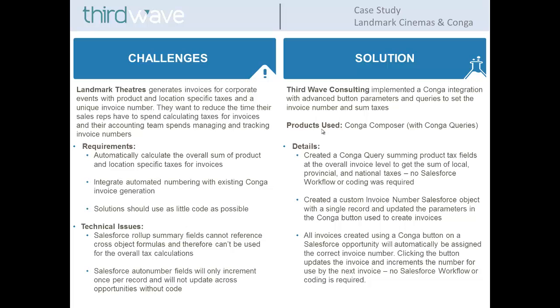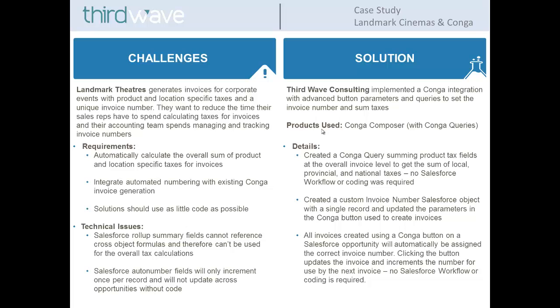There we go. Thanks. We've done a lot of different Conga implementations for various clients. Most people generally go with the bread and butter, which is you close a deal, you want to create your contract, you want to create your invoice. You click your button, there's your contract, there's your invoice, you send it off to your customer, and you're done. There's a few little tricks in Salesforce that some of our customers have stumbled on or had some issues with, and this is one of the cases that I wanted to talk about today.